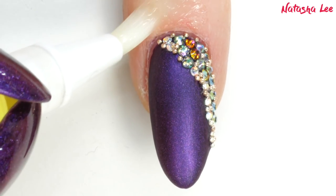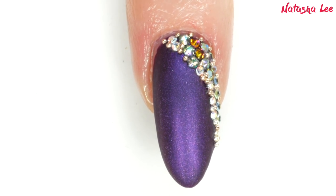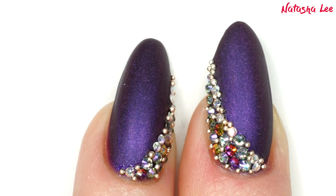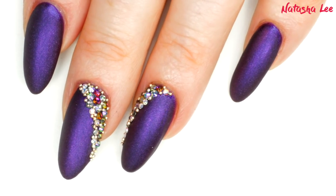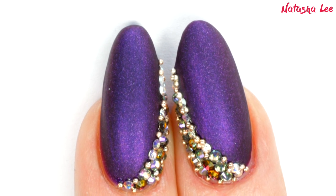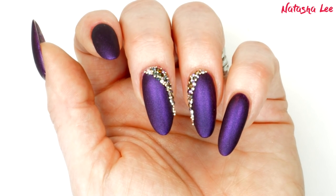Then I'm going in with my homemade cuticle oil — if you guys still want to see a video on how to do this then let me know. Massage it in but try and keep it away from the matte top coat otherwise it will go glossy. And here are the finished nails! They are a homage to the luxe blue crystal — I did love those ones so much, but these are so pretty. You need that multi-chrome and that holographic underneath the matte to really give them that three-dimensional effect. You can see how beautiful they look, and you could tailor these beads and crystals to whatever colour scheme you want. These remind me of the Cadbury's wrappers we used to get back in the 80s.